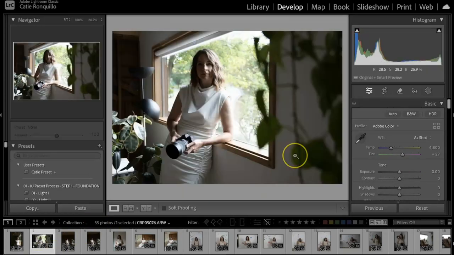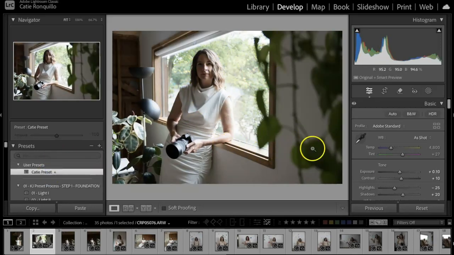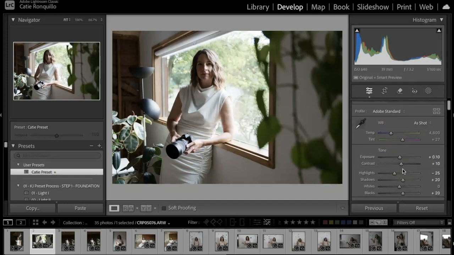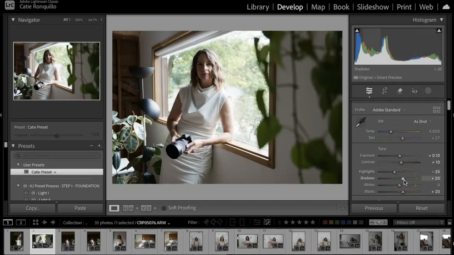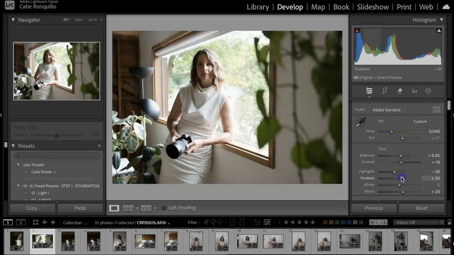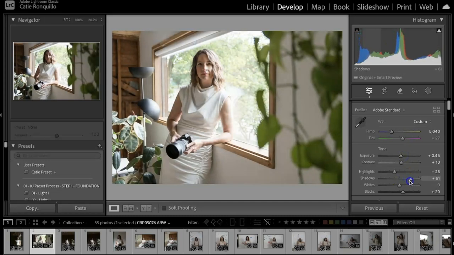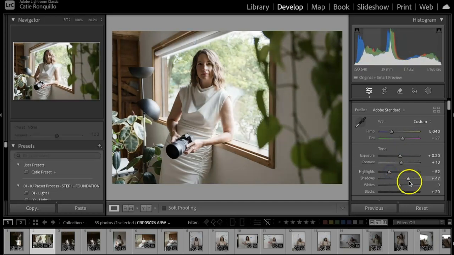And there we go. So then we go to this one, which is a little bit blown out in the background, and her face is in a major shadow. So I'm going to see what my preset does, and it just gives it kind of a base setting of a little bit of an exposure bump. I'm going to increase the white balance a little bit. I'm going to lift the shadows, her face, bring the exposure down, bring the highlights down.